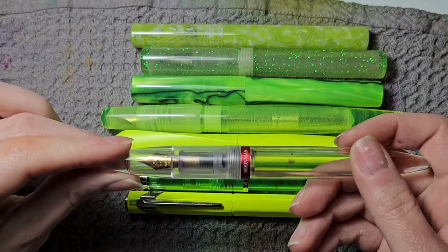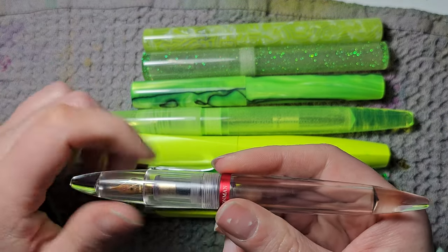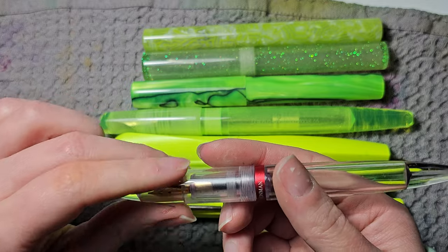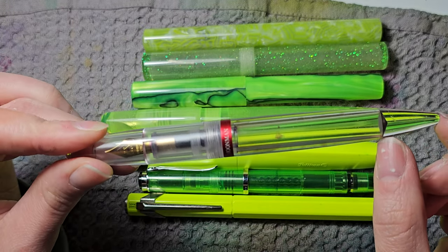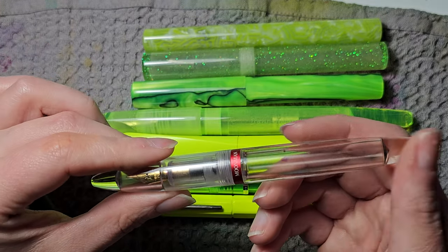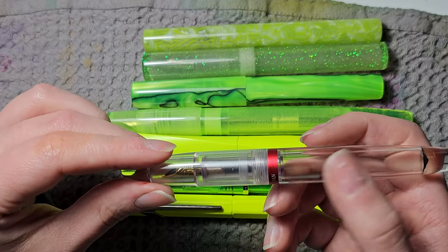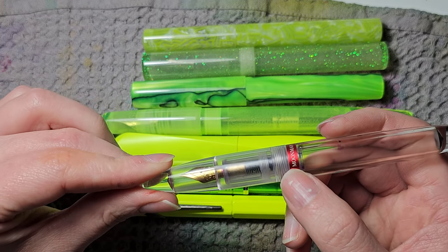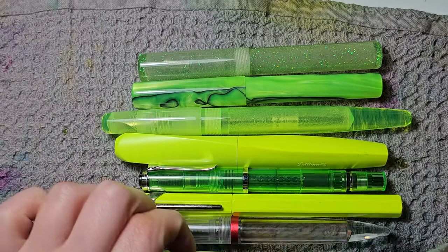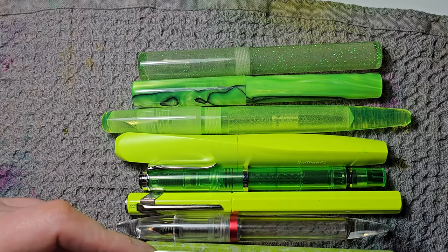Then the only other Chinese pen I have apart from that one — the Moonman. This is their clear version. I got it because I love the aesthetics: it's all clear on both ends and has no roll stops. It's eyedropper-filled so it becomes the color of your ink choice, which is really pretty. The only problem is the cap ring is red and not changeable. I think it's now available in different colors. These are my only two modern Chinese pens — I have other Chinese pens but I did a separate video on those and didn't include them here.